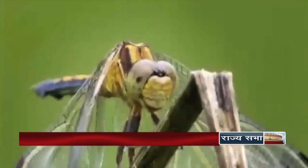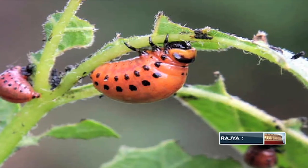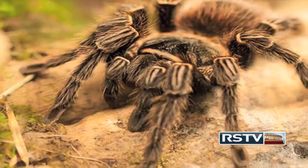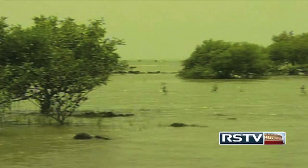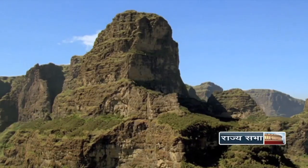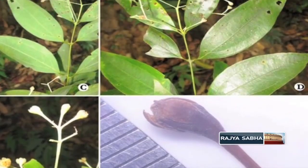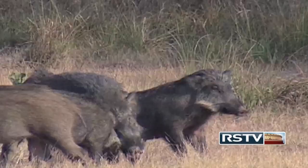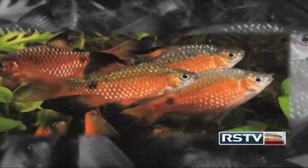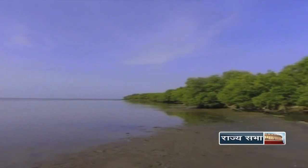The newly discovered animals include 93 species of insects, 24 species of amphibians, 23 new species of fishes, 7 species of pelumbulans, 12 species each of arachnids and crustaceans, 2 species of reptiles and 1 species of mollusca. While Western Ghats accounts for 22% of the new discoveries, the Eastern Himalayas and the Northeastern states each account for 15% of the species found. Experts have also added 105 new records of plants and 61 new records of animals — a new record referring to animals and plants found elsewhere in the world but spotted in India for the very first time. With this new list, Western Ghats and the Northeast have been unanimously agreed to be biodiversity hotspots in the country.